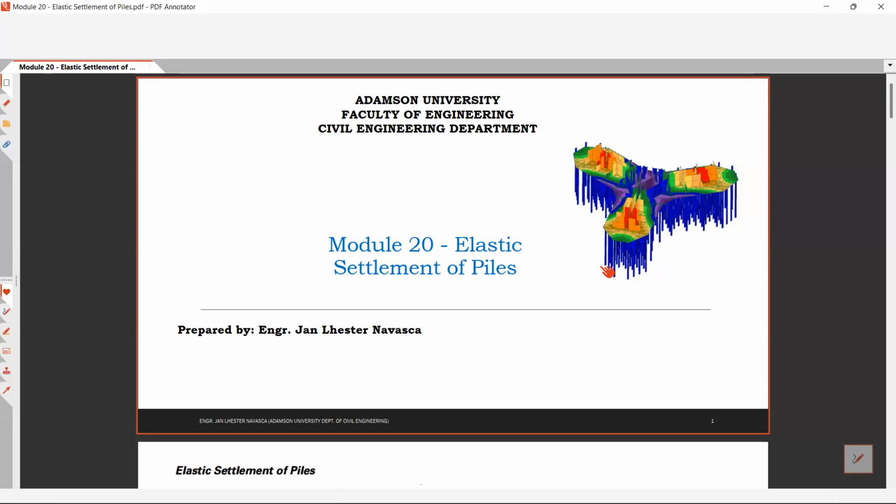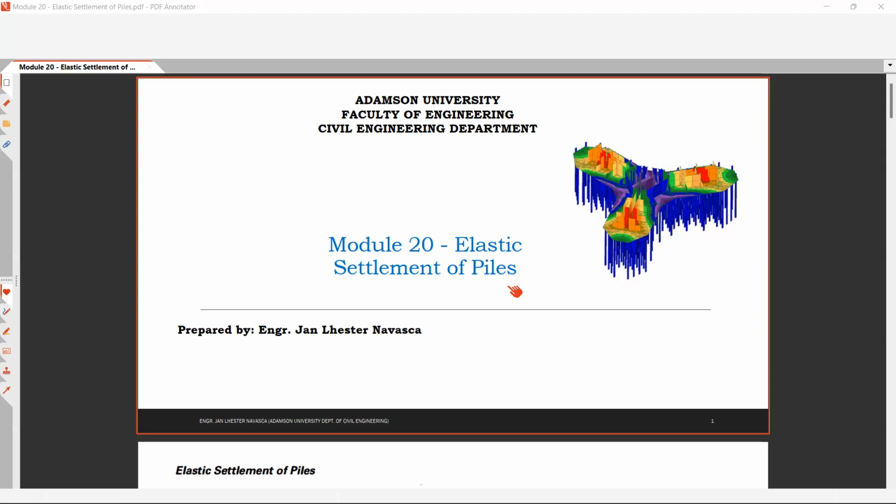Last discussion natin is we determine the capacity of driven piles based on the formula or the theory. So if you recall, meron tayong dalawang assumptions that the pile is under sand or the pile is in clay. And also, we determined na we have two resulting forces na included for the capacity. We have the end bearing piles or yung point, yung Q-tip, okay, and the skin friction, okay. Then for clay layer, meron tayong iba't ibang pag-solve for the skin friction. We have the alpha method, we have the beta method, and the gamma method.